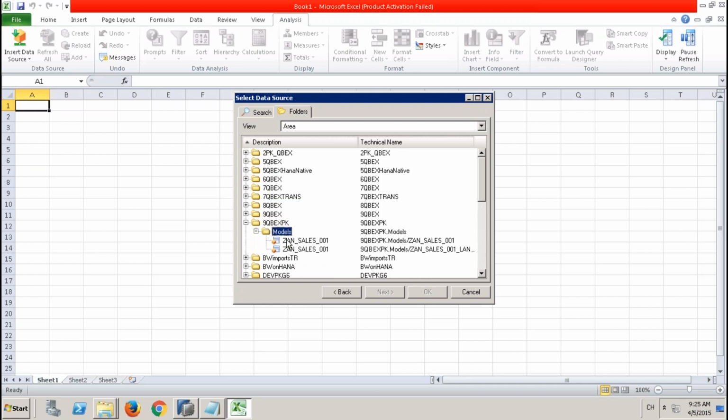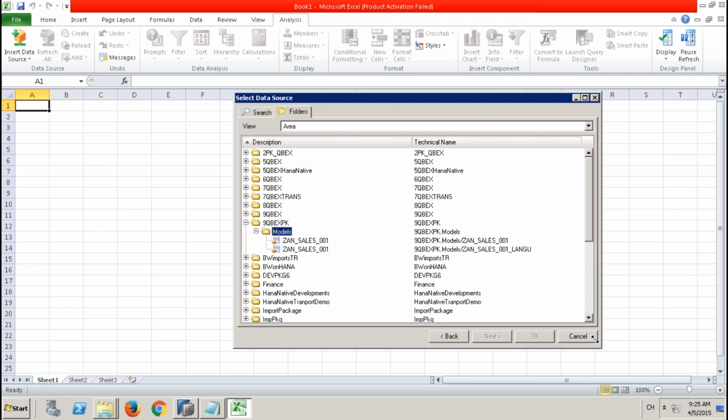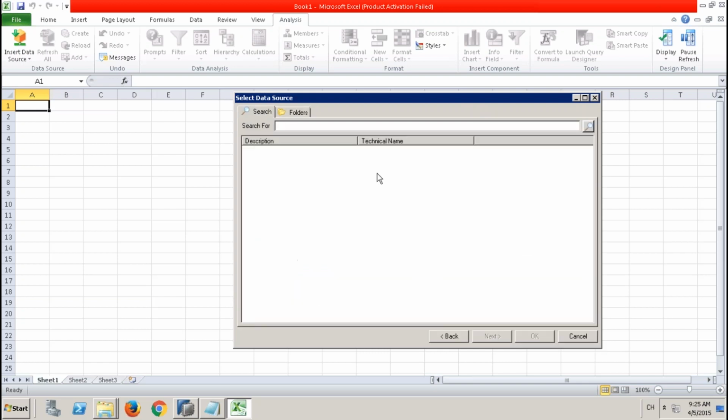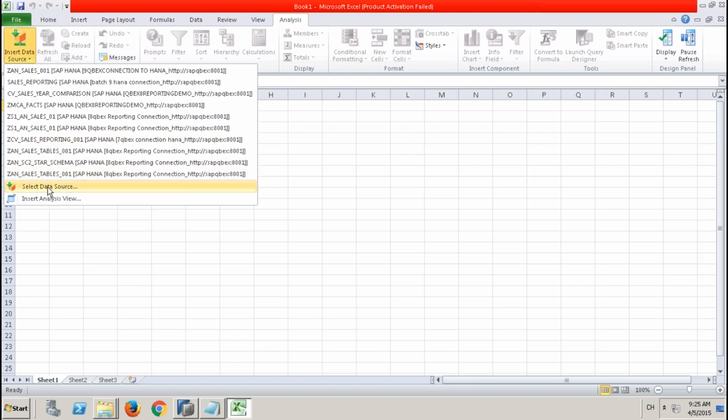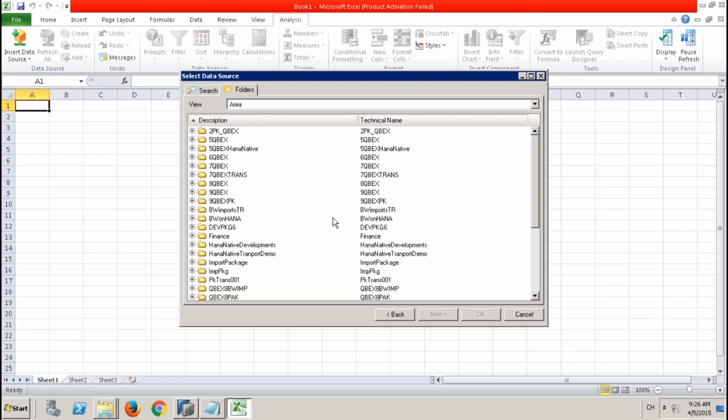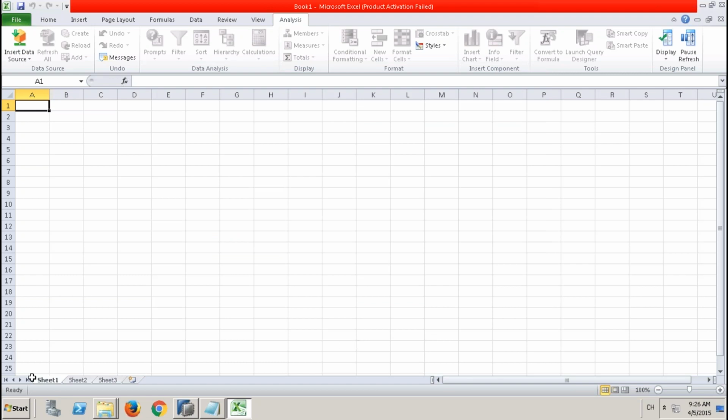Sir, in real time, all the reporting tools will have prefixed connections also, right? So no need to create a connection like this. Yeah, because you'll already see them. When you say insert data source, it's automatic. But say I create a connection, right? You'll not create a connection every time. If I don't create a connection now, you'll ask me how I got that. So for that reason, I've created one connection for your batch and I'm using that. Otherwise, once you have the connection to HANA, I can access any number of views.